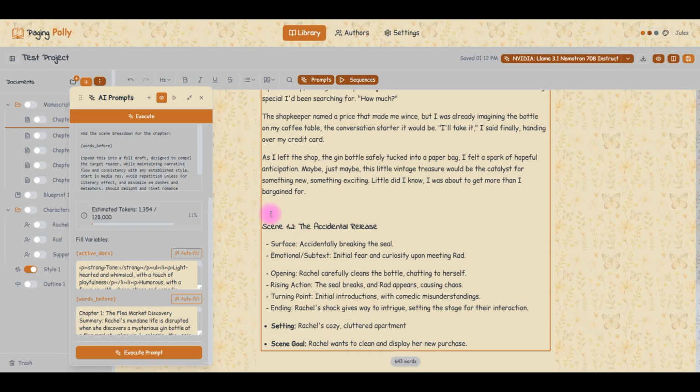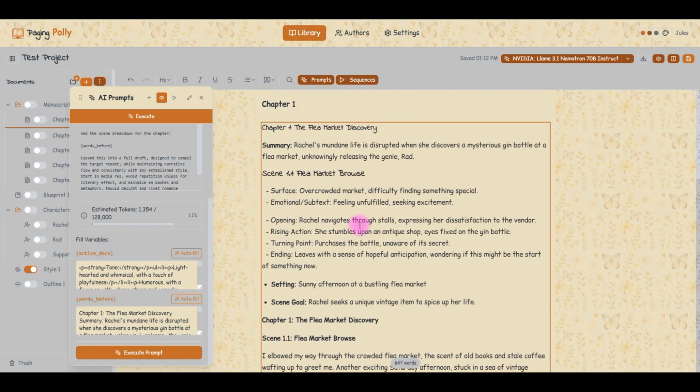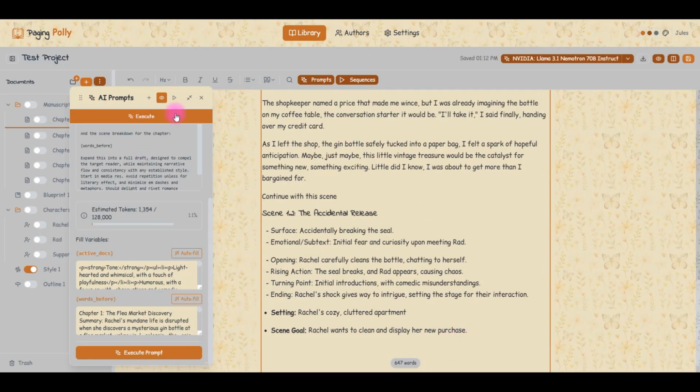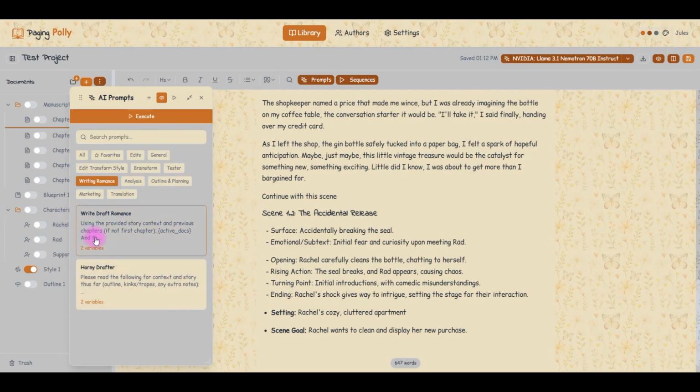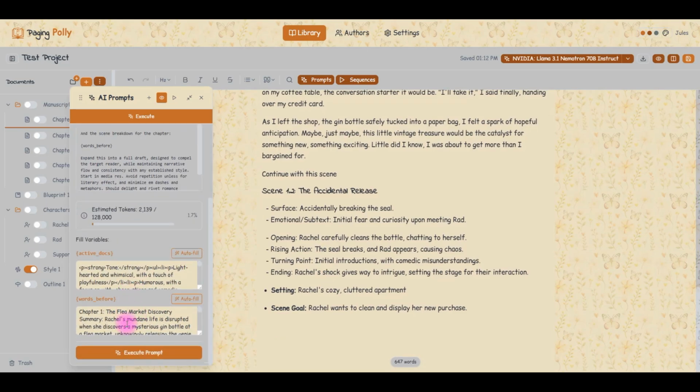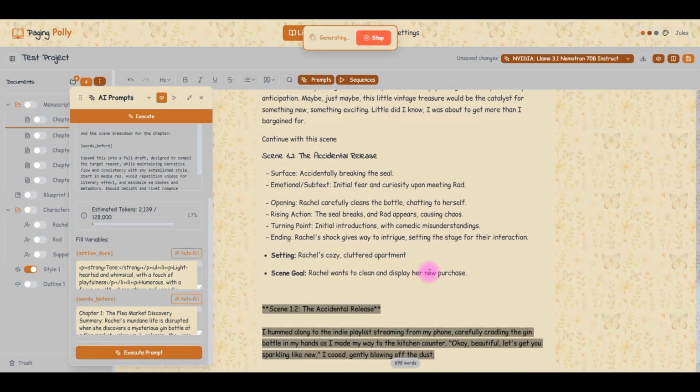Okay, and then I would just, above here, say continue with this scene. I'm going to leave this part too. And then I would come here, add a couple extra lines. I would again come back out, because it's already pulled what the active documents and words before, so it's not going to pull what we just did unless we come back out here, click in again, and now it's going to have our entire chapter as well. So it has words before, it has, yeah, 2000, that would be about right. And then come here, okay, and we're going to go ahead and hit execute. We now have scene 2 and it's continuing.